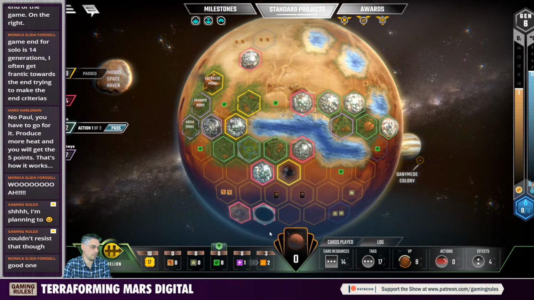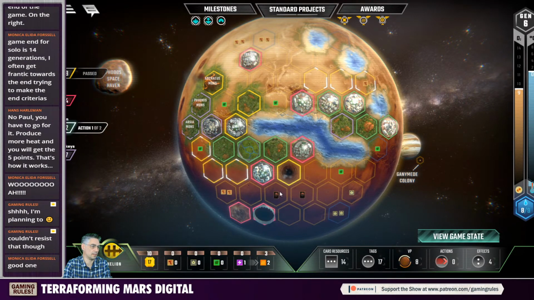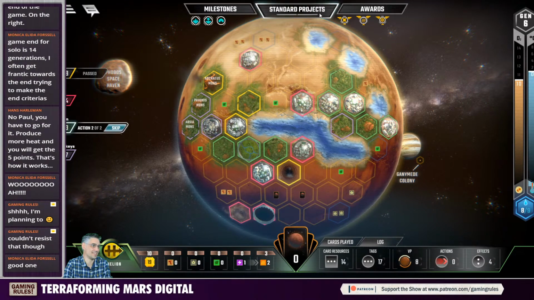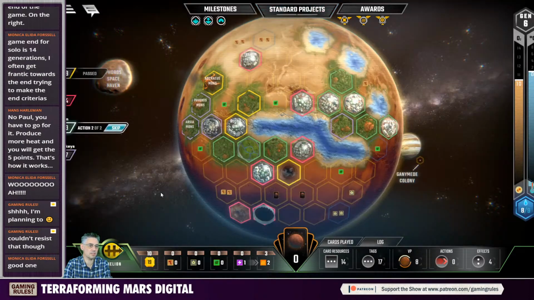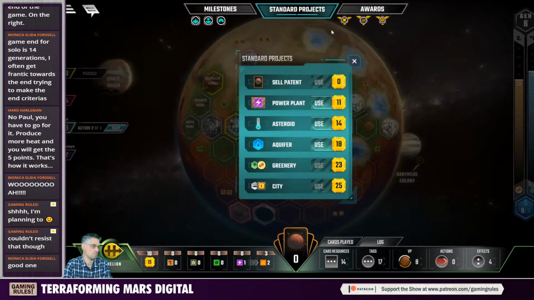Right, so now we're going to do the greenery, and I want to put this next to 2 of my cities. Oh no, okay. Nice try. And all of the awards have gone, all of the milestones have gone. Do I want to spend money for something else? I think I do, to be honest. Yeah, why not? That's what the money's there for. So let's do a standard project.